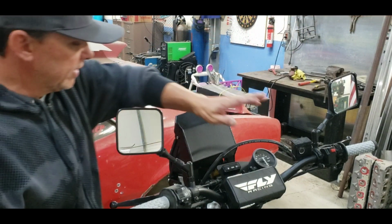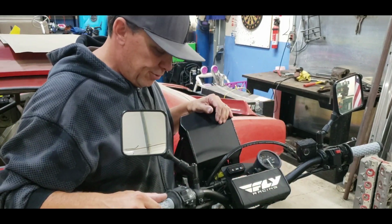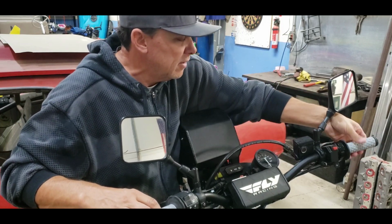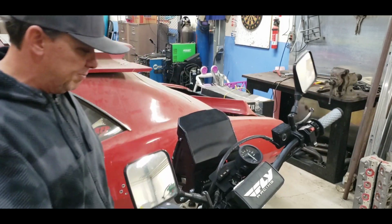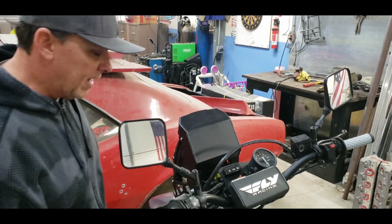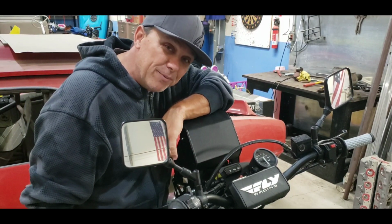All right, well, we got the bar pad on. Looks pretty good. Clutch works like it's supposed to. Brakes good. Throttle's nice and snappy. We got all the cables routed to where they seem to be pretty good now. I call that a win. I think we're pretty much done.